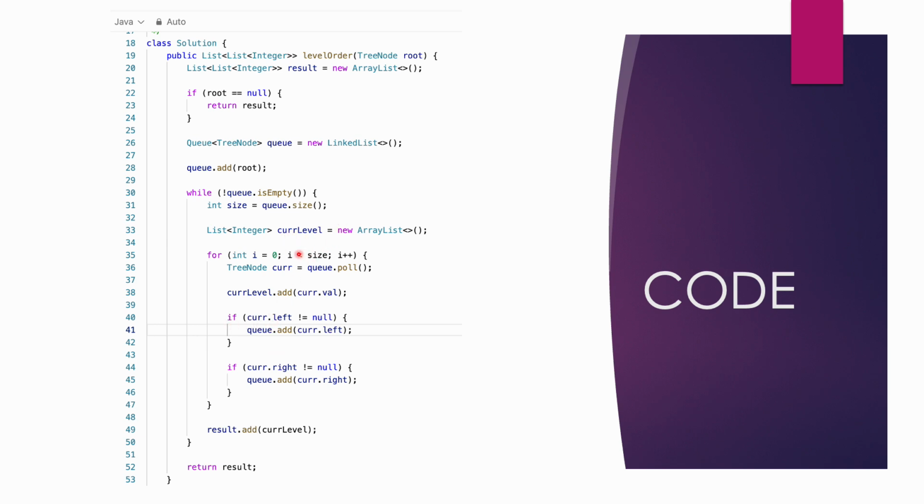If the node that we have polled from the queue has a left child, we'll add it to the queue, and if our current node has a right child, we'll again add the right child to the queue, and we'll keep iterating until the size of the elements of that current level. Once we come out of this for loop, we will add our current level to our result. So that gives us a list of lists, and in the end we'll return the result.